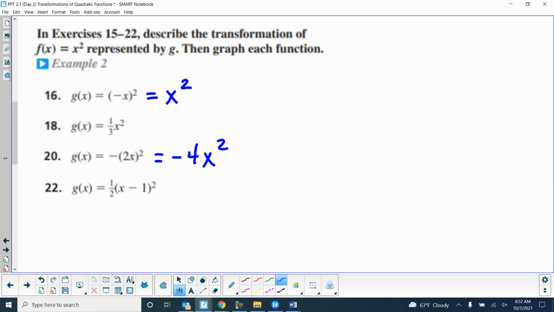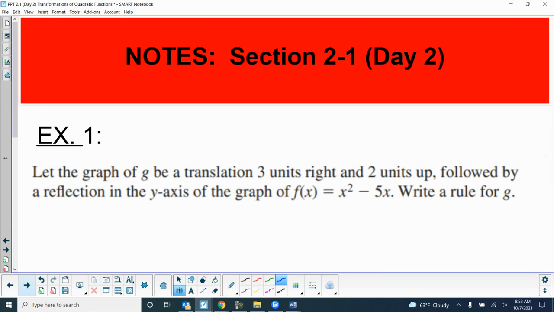So it's the one we just did for warm up, except flipped, right? Just flipped up the other way because of our negative sign. Okay? This one we moved it right one, and then we vertically compressed it by half. So this way got a little wider because we compressed it. We okay with those? Okay, good job. Today, all right?